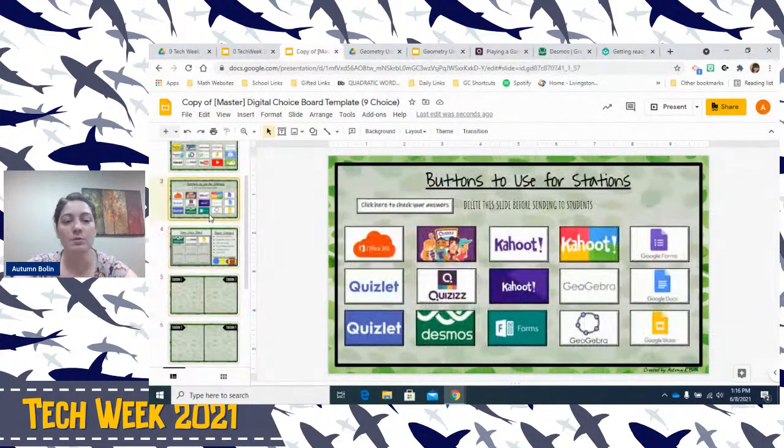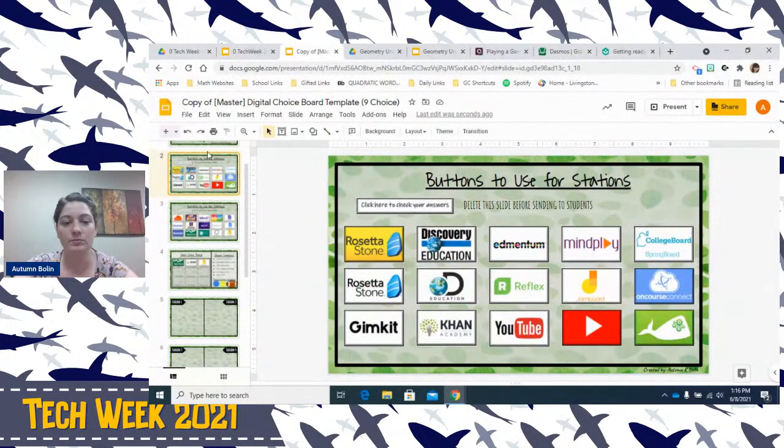Okay, that little trick works really well for Google Slides. It also works really well for Google Docs. Let's see, I'm trying to think of any other ones. Yeah, those are the two that you have to do a little bit of editing on the URL. But if y'all ever have any questions on that, definitely just shoot me an email if you get stuck on that. Okay, now this is the last part on this one.